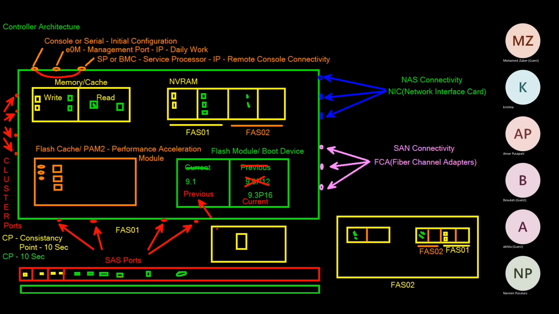Whenever you want to upgrade again, for example to 9.4 or 9.5, it will not disturb the partition which contains 9.3, I mean the current partition. It will override the previous partition, and after reboot it will boot up with the latest version. Okay, that is how it will work.